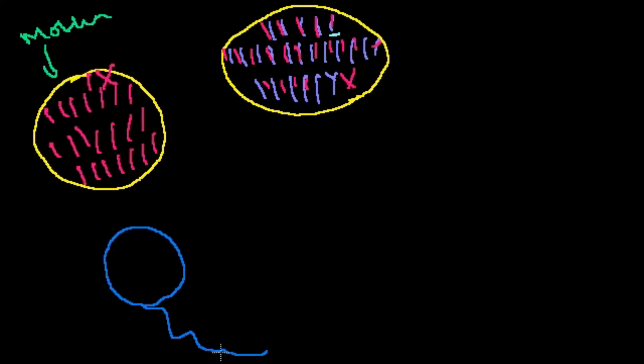And so it's a combination of this from my mother, and a sperm from my father. So let me do that here, and I'll draw the sperm much larger than it is normally relative to the egg. This is the nucleus of the egg, but let's say that this is a sperm. And it has a tail that helps it swim, and it has 23 chromosomes. So 1, 2, 3, 4, 5, 6, 7, 8, 9, 10, 11, 12, 13, 14, 15, 16, 17, 18, 19, 20, 21, 22, and then it has that Y chromosome. And let me do that Y chromosome in a separate color.